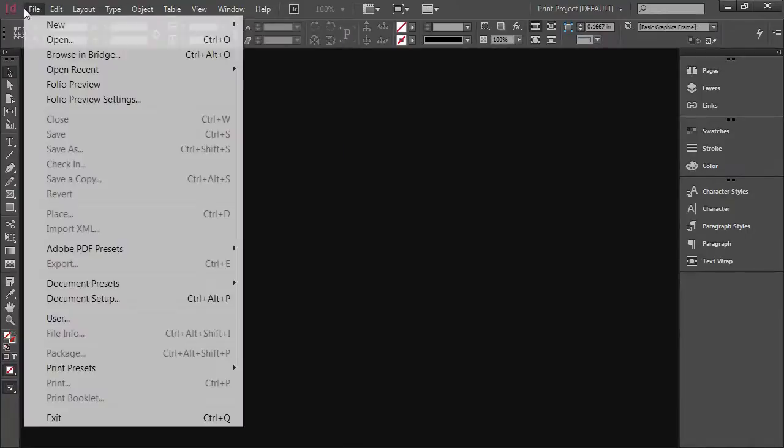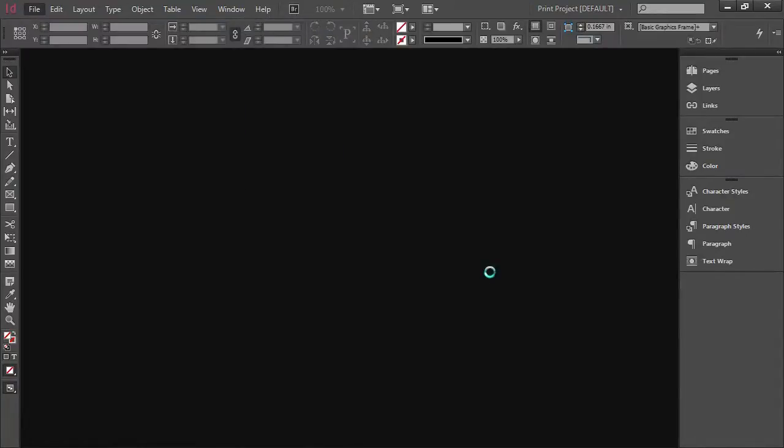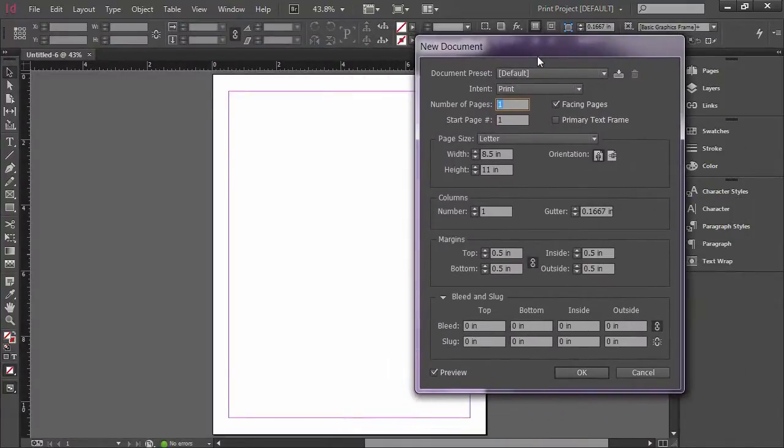So we're going to create a new document. Now, this, like I said, is going to be the easiest setup out of all our templates here. We're going to create a blank template, and then I encourage you to save that template, and we're going to use that template to create our label moving forward.